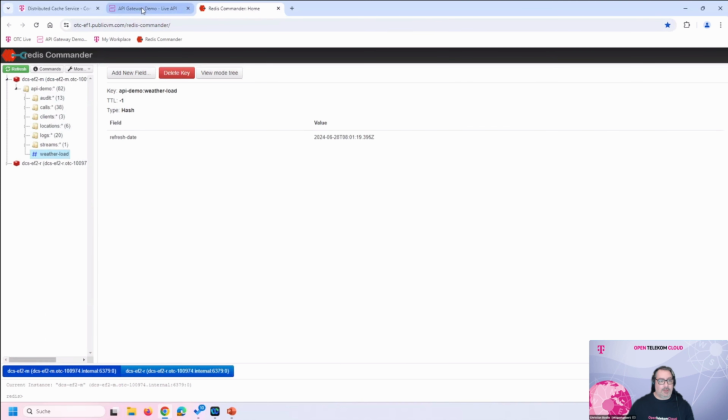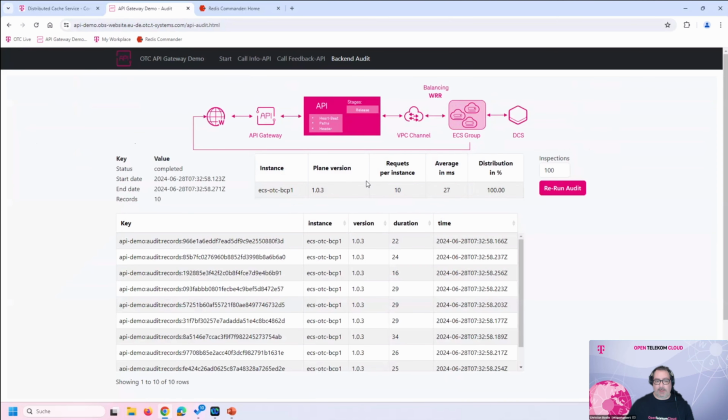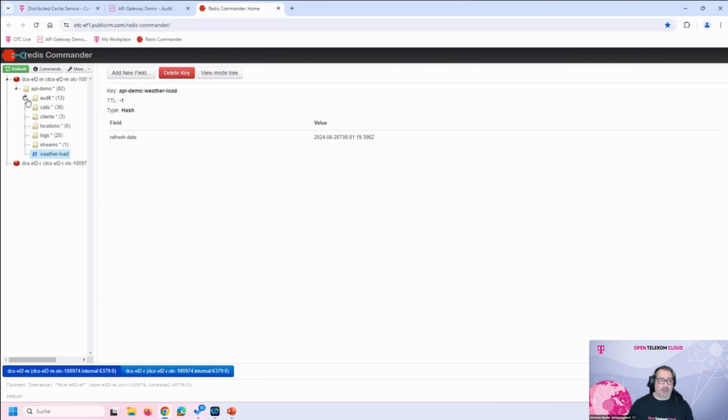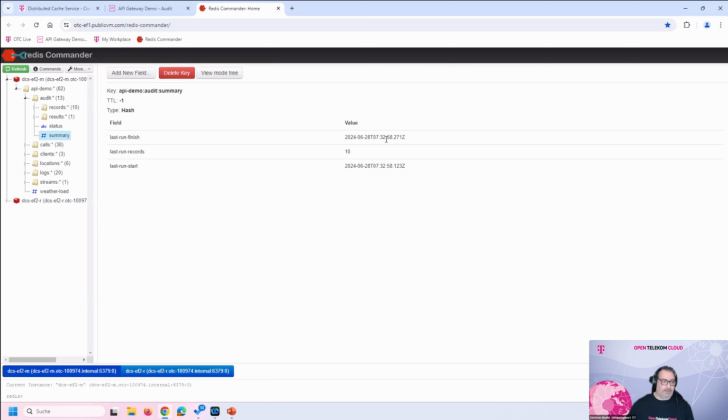Now, the second part which we have seen was the report for the backend audit. So we have seen, okay, there is one cluster node which is currently processing 10 requests, and how this works. And this information is also here. Under audit, you see the status, the audit is completed. Summary, starting time, how many threads we will see here.